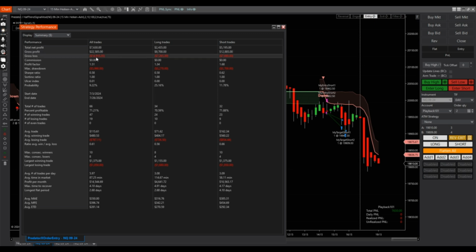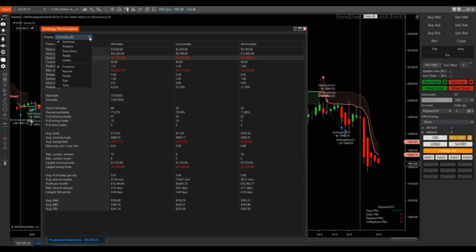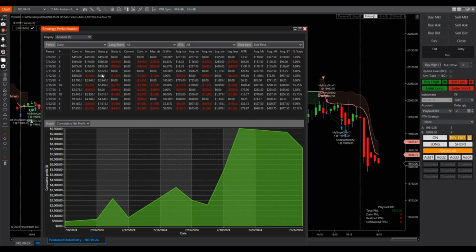Here you can see I had a gross loss of 14,000. Then my max drawdown here is 5,990, right? Let me look at the equity curve right here.